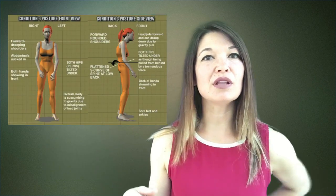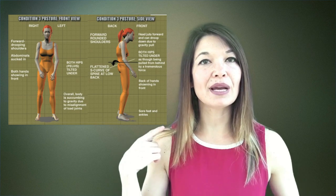My spine, like many other people's, has gone from looking like an S to looking like a C. I have begun to lose the lumbar curve and also the curve in my neck, which was causing a whole host of issues. So I tried to get the curve back in my neck first, but I realized that it's almost impossible to do without also working on the curve in my lower back. If you curve out your lower back by rocking your hips back, your shoulders and neck will automatically go back into a more ideal stance.